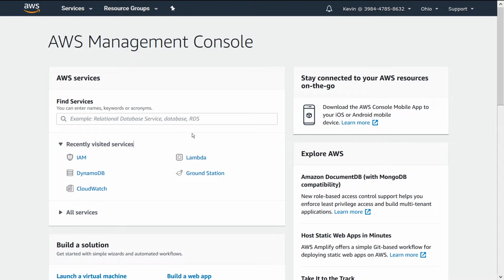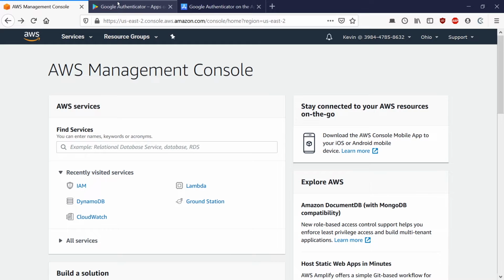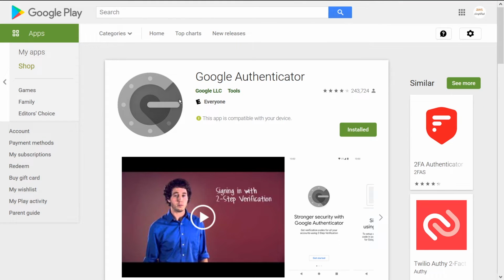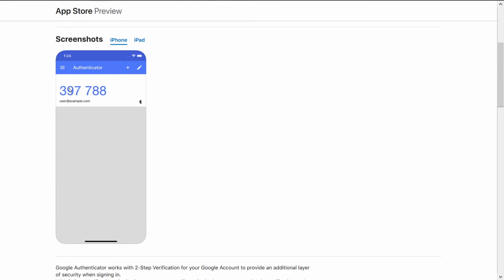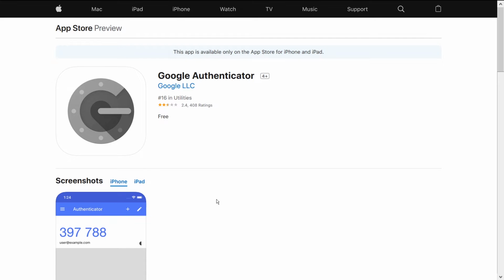As a prerequisite for this step, I'm going to be doing this using the Google Authenticator two-factor authorization app. It's available on both iOS and Android. I have them both open here on the Google Play Store and on the Apple Store, so you can see what it looks like. It's made by Google. Make sure you're downloading the right one. This is what it will look like once you get everything set up. It's basically a screen that has rotating numbers, and they rotate every 30 seconds or so. When you get prompted to log in, you have to enter the number, and that is your second layer of authentication. So that's what we're going to be using.